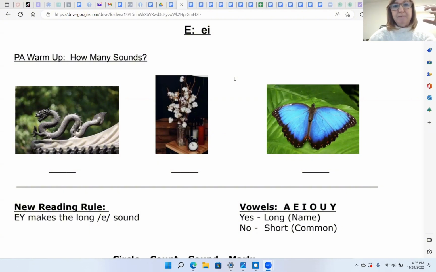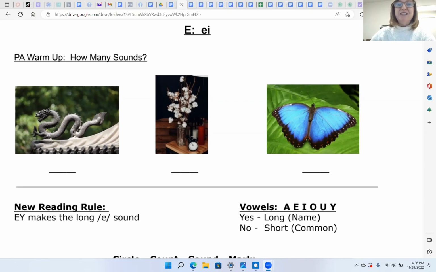A is typically the letter that you will use to spell the schwa sound if it comes almost to the end of the word with consonants at the end, like we learned last month. Once in a while, it'll be an O. Like in these two words, dragon and blossom, that schwa sound is represented by an O.